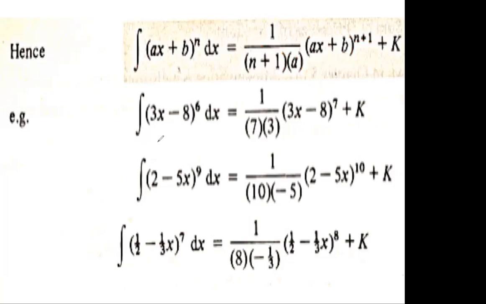And this is what you simply do. Look at an example here, right? So you have 3x minus 8 to the 6. Add 1 to the 6, you get 7, right? Never trouble the bracket. Write back the bracket. And you divide the coefficient in front here. In this case, it's 1. It doesn't have to be 1. It can be any number: 5, 10, negative 1, half, all kinds of numbers, right? You divide that number by the new power 7 times the derivative of inside here. And by now, you're supposed to look in here and tell the derivative, right? It's 3. And that's it.